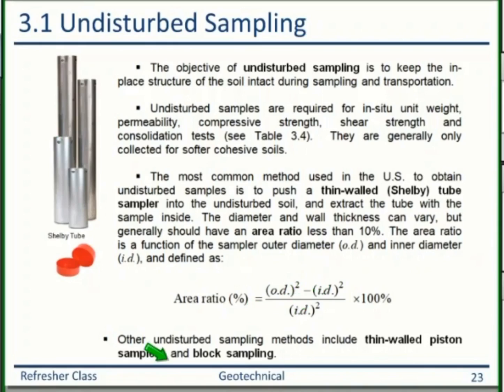Other techniques to obtain undisturbed samples are also given here, which are the thin wall piston sampler or block sampling, a very big block. If you need to obtain an undisturbed sample of granular material such as sand, then another technique could be the ground freezing technique. You freeze the ground and take the samples, in which case the in-situ structure of the particles will be intact. But ground freezing is pretty expensive, though it is one of the techniques. For fine grained soil, you can use the Shelby tube. For coarse grained soils, you can freeze the ground, right? If you are running a tunneling project or a very important project, and you need soil parameters to design, then you may have to freeze the ground and obtain the samples.